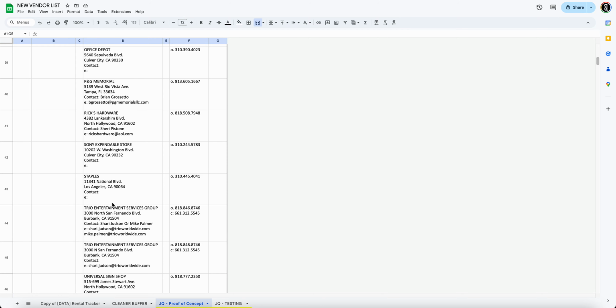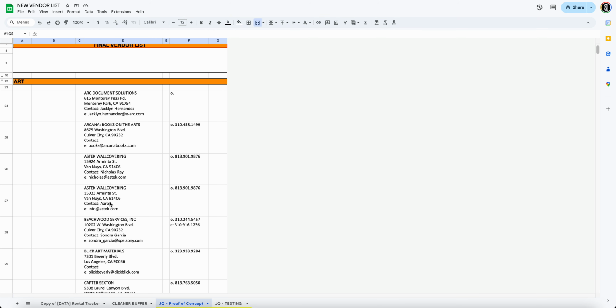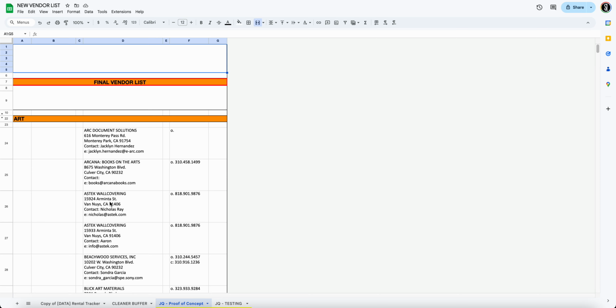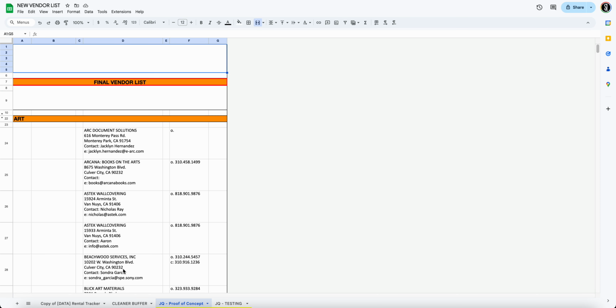Most of this information is kind of all jumbled together, so you won't be able to understand what some of these things are. But typically a vendor list is needed more on the studio side. If you're doing bigger movies, you'll understand that they need a backup of every single vendor they've used, because in case of pickups or other deals, they may want to go back to those vendors and see who you contacted.